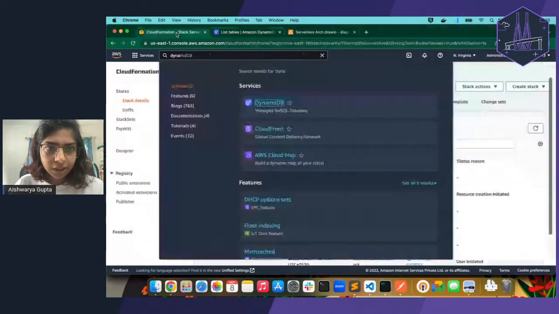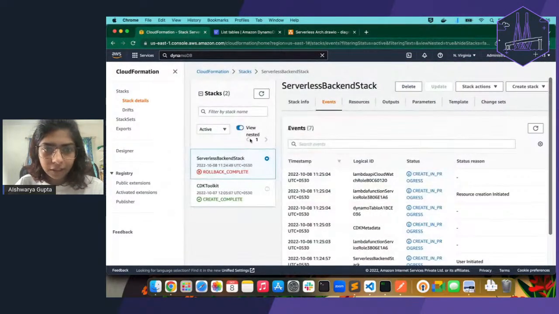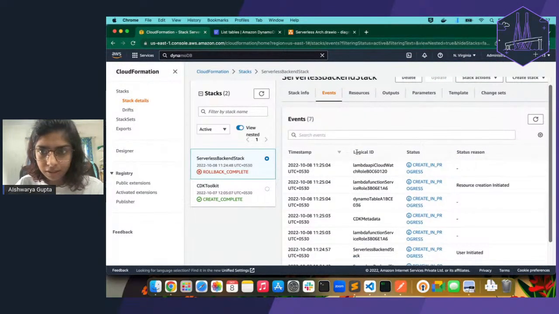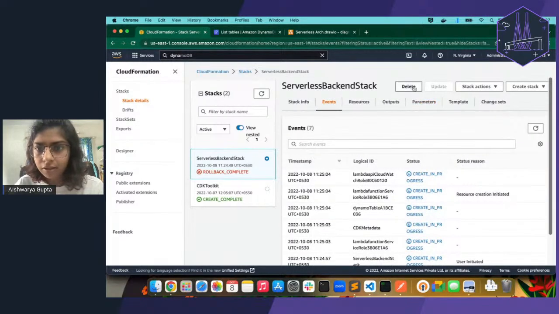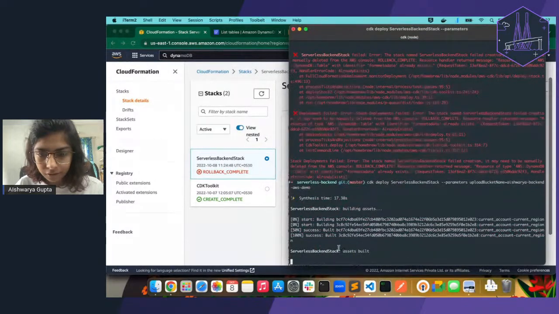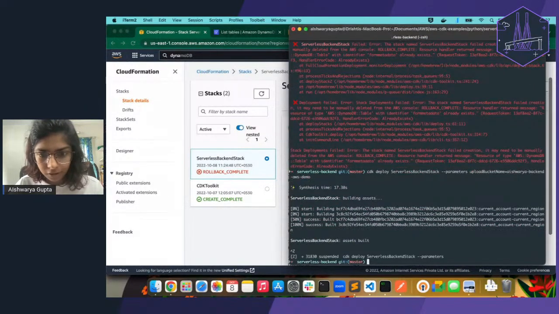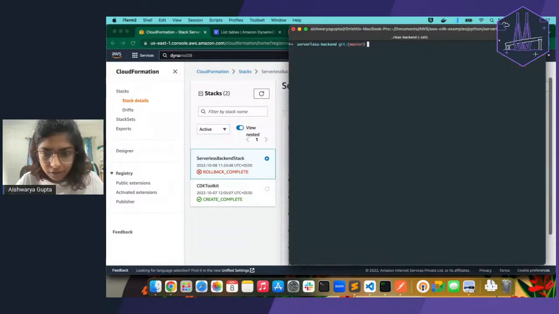Let me just see. I might have to destroy this particular stack since it's in rollback complete state. Let me exit out of this and do a CDK destroy.